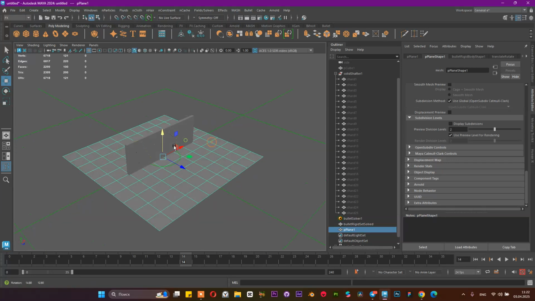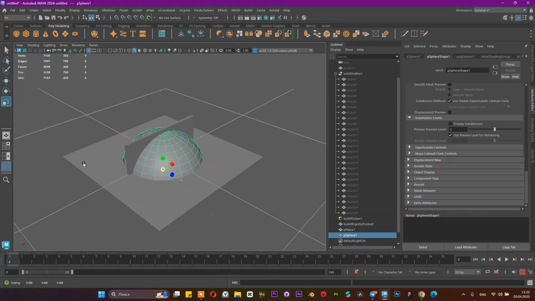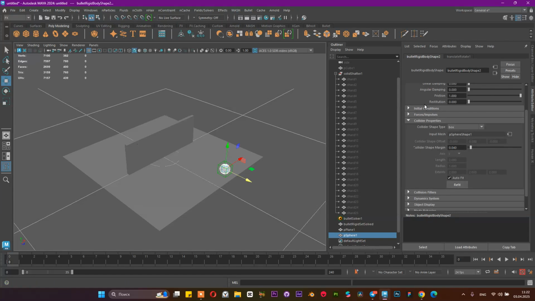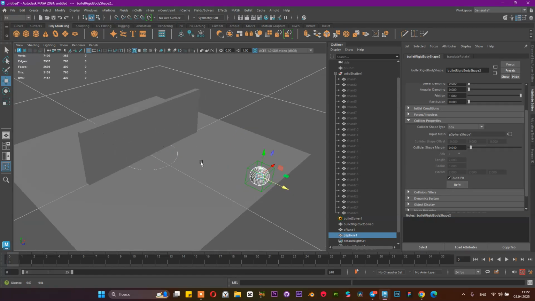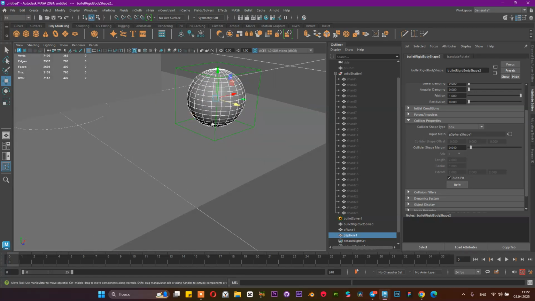Okay, then we can use some additional object, for example this sphere, and on this sphere we are going to add an active rigid body. In the active rigid body we also need to change the collision shape type, because now it's a cube by default. We can change it to sphere.